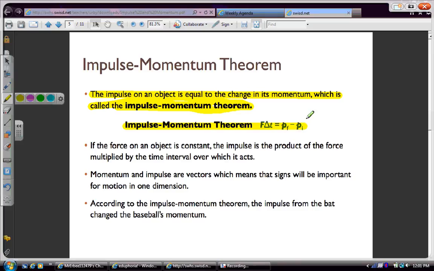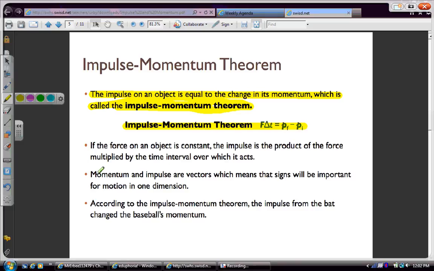So you could imagine an object where it changed its speed, where it would have a momentum initially, but then with its new speed, you would have a final momentum. And that's where you'd actually be able to make this equivalent statement where the impulse would equal the change in momentum for that object. Okay.